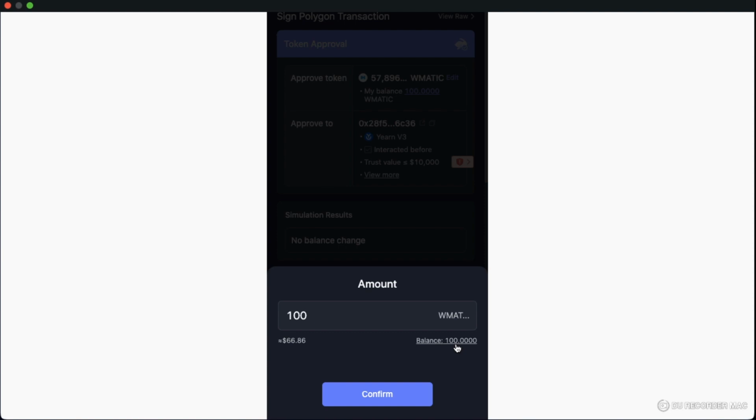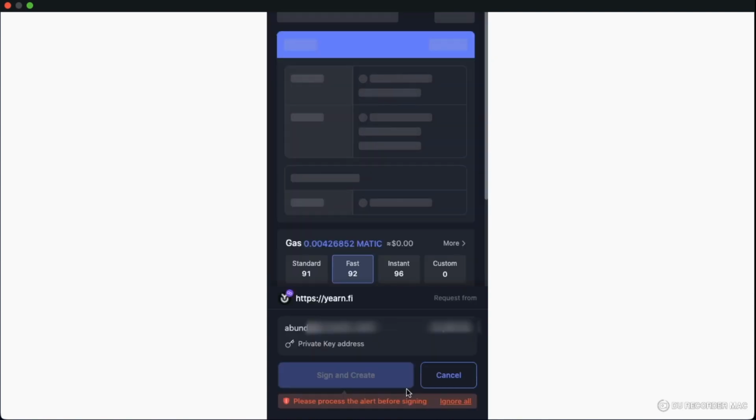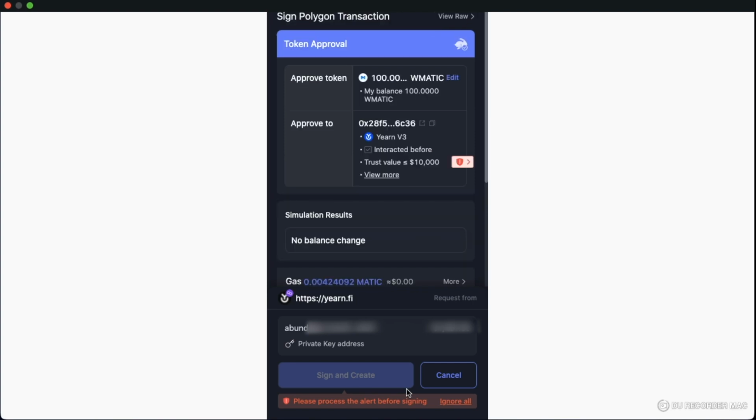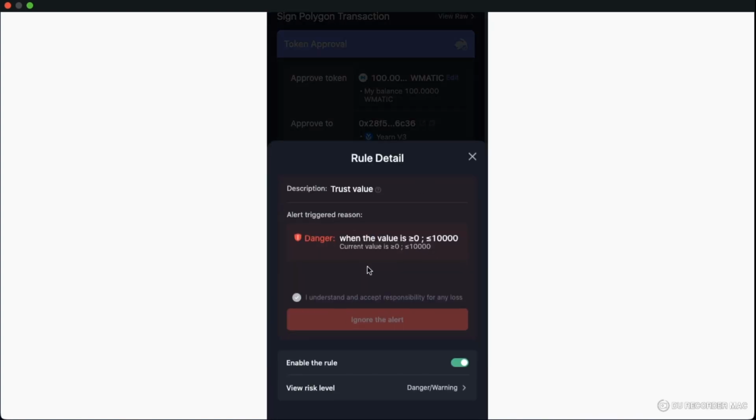In this particular example, I'm depositing 100 Wrapmatic tokens, so I'm going to type in 100, right? So what this is saying is that this contract can only access up to 100 Wrapmatic tokens out of my wallet, right? We'll go ahead and approve that transaction.